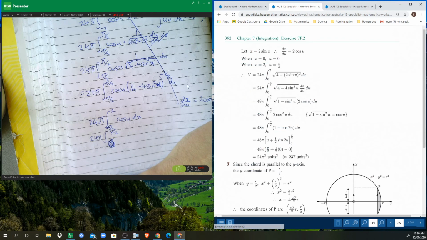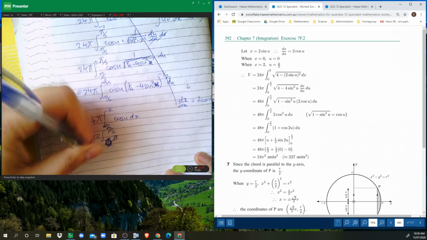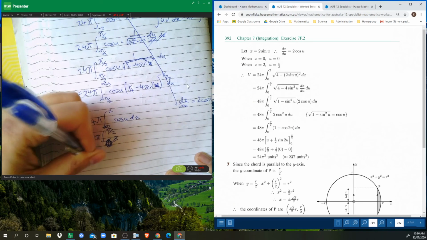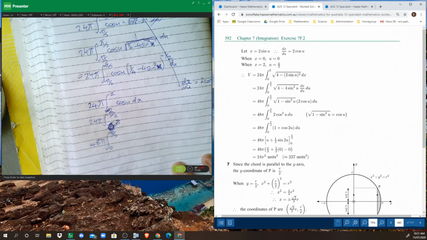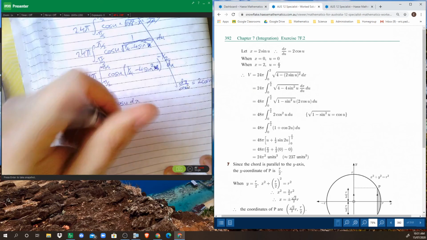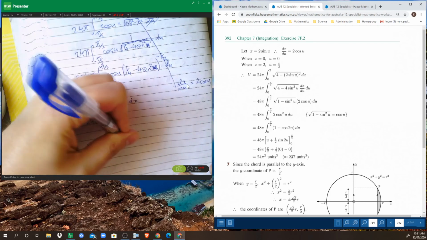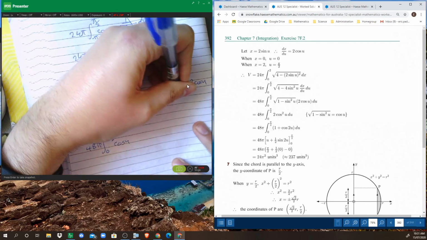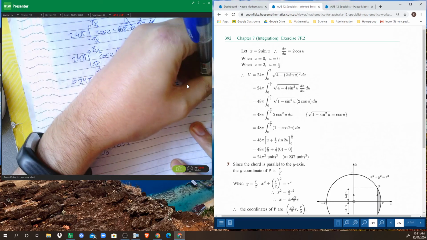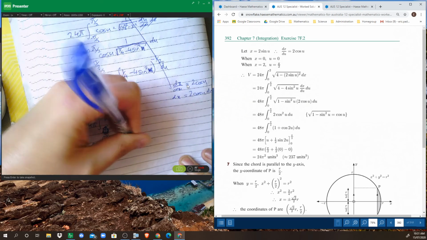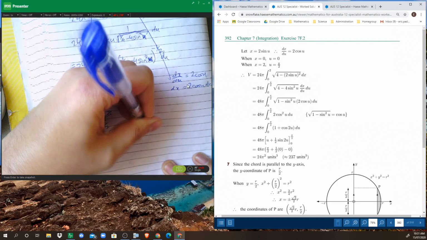No, I'm still right if I got 24. So maybe I'll stick with my method. No, actually, this is easier. 48 pi, 0 to pi on 2. So I'm going to go with that because that's going to be easy to evaluate. Then cosine u. So the idea is then dx equals 2 cosine u du. So then 2 cosine u du.